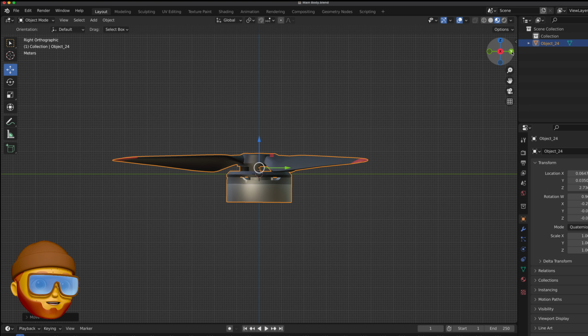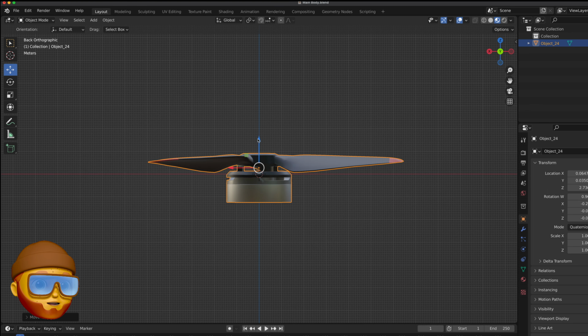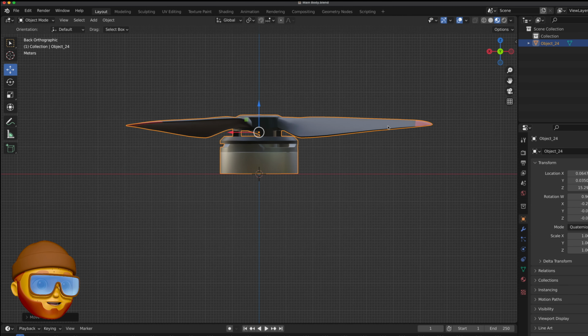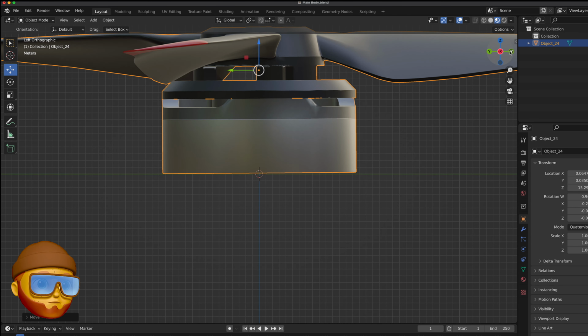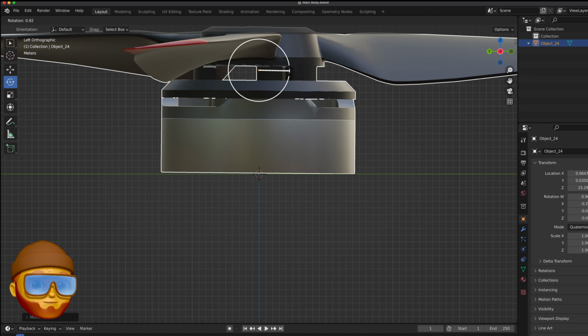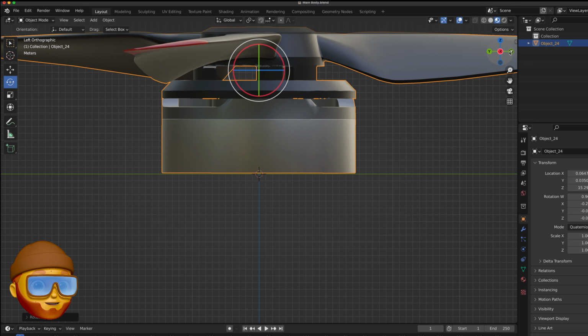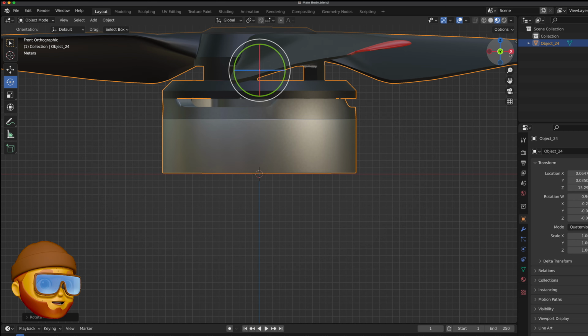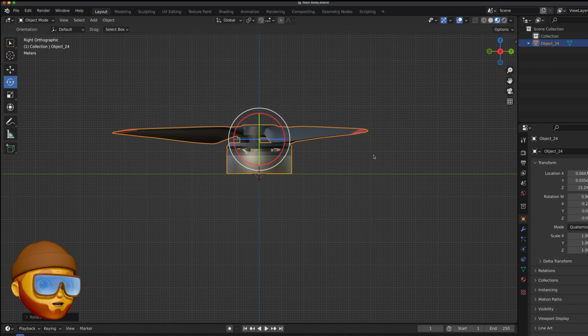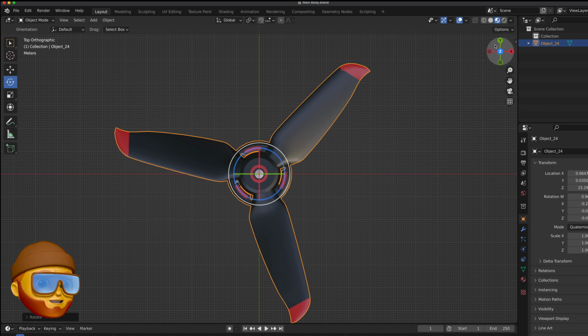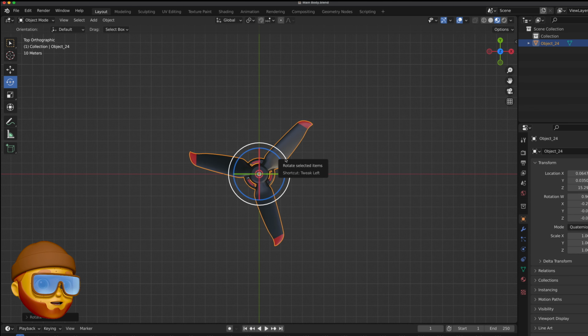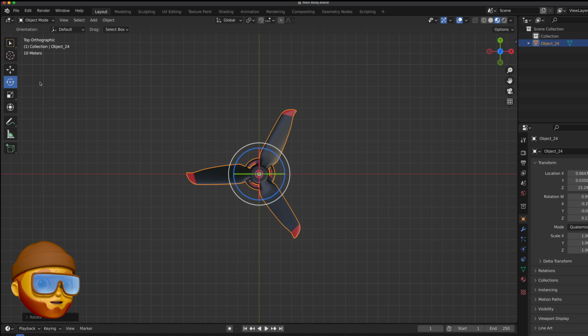Let's check it. Let's go ahead and move it to the red line. Let's double check everything. Oh, hair off. Let's go back to our rotate tool. Rotate it till it's dead on, or as dead on as I can get it, which is close enough. Okay, everything looks good. Let's go ahead and go to Z. Shrink it down. Let's go to our rotate. That looks good. All right, let's go ahead and export.